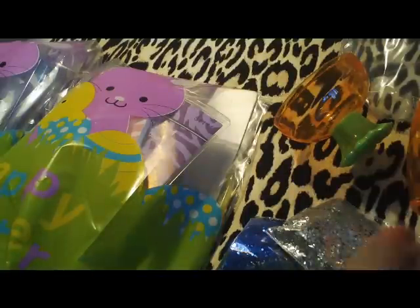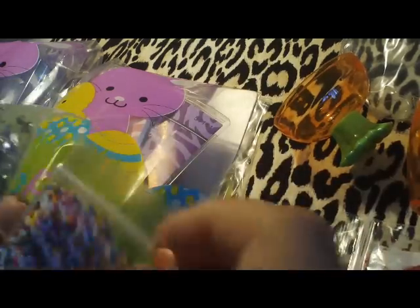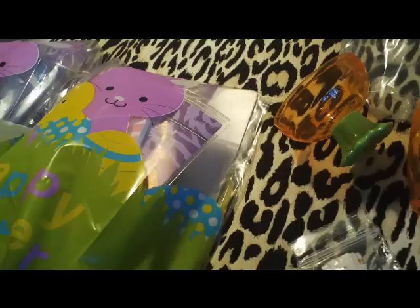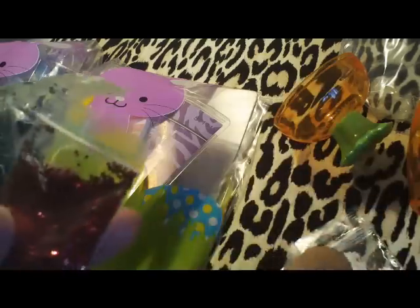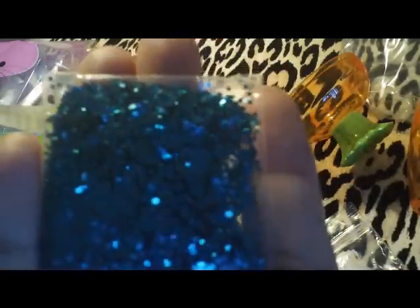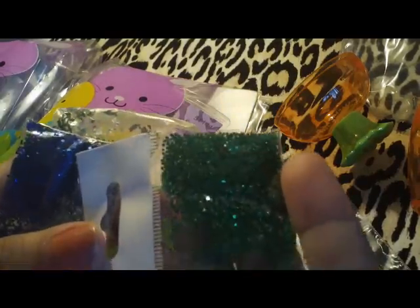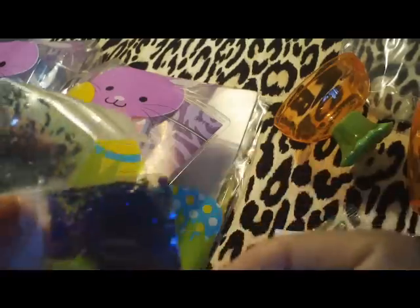Okay, so the camera cut me off somewhere, and I don't remember where I left off, but I think I had already talked about the little Hello Kitty stickers and the multiple little hexies and the candy dots, and then she sent me the little bag of red dots. And then a little bag of turquoise. Oh my god, I freaking love this color, Nina. Thank you so much. And then she sent me some more in a beautiful green. Gorgeous. And then she sent me some more in a beautiful blue.